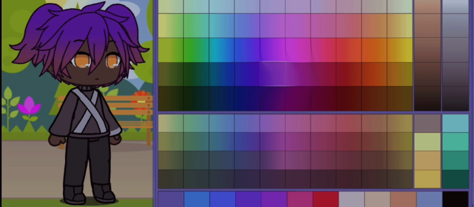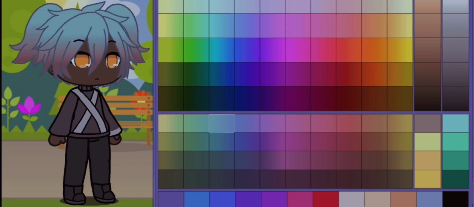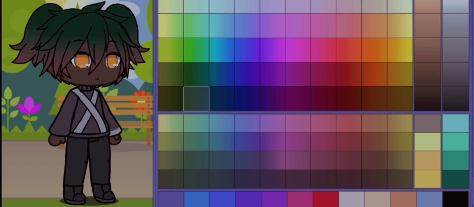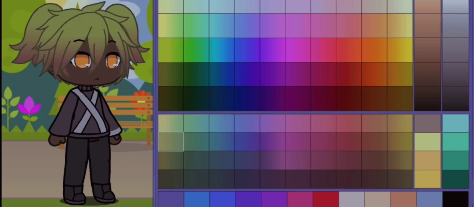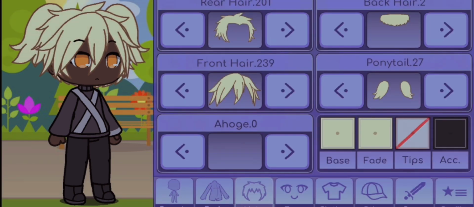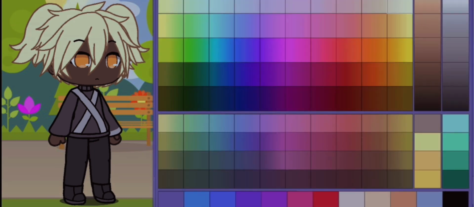Don't pick any of the ones on the top, even though I'll give you a little example. But if you're gonna do orange, I suggest those on the top. And I sometimes make the hair green, not that dark green, but that light green. Yeah, that one. Do that one, and the other ones on the bottom, do those. Oh, you can do that yellow too. That light yellow is cute.